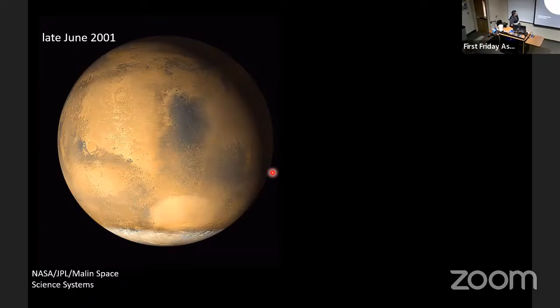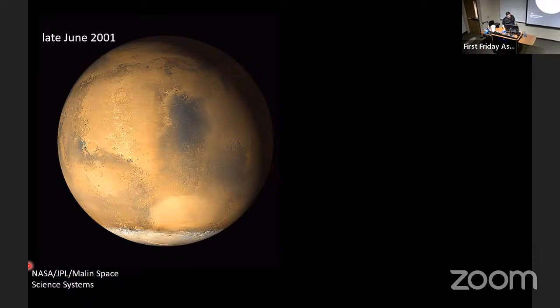By the late 1990s, early 2000s, we had a mission called the Mars Global Surveyor. It was in orbit around Mars. It had a camera on there called the Mars Orbiting Camera. Sometimes we are not the most original people in naming things. It had the ability to look narrowly like a telephoto lens, but also had a wide angle lens so it could stitch together complete globe pictures of Mars. And that's what we're looking at here.